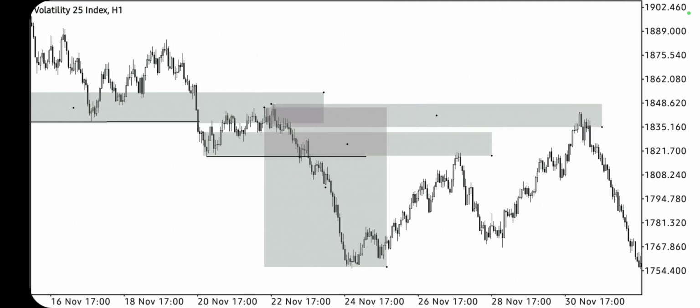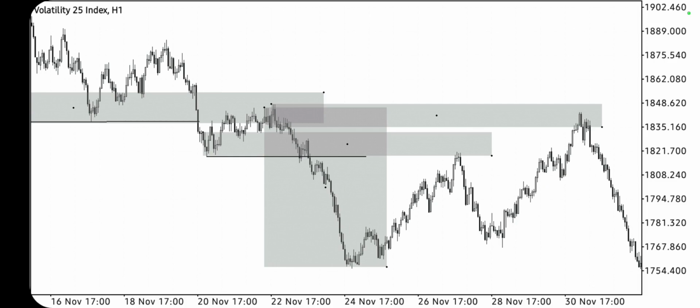Yes, this is my primary point of interest, based on the fact that I have the first structure being broken. So I am marking it from the swing point to where I have a change of character. But on the secondary point of interest, I am marking it from the lower swing point to where we have the change of character for a retracement.